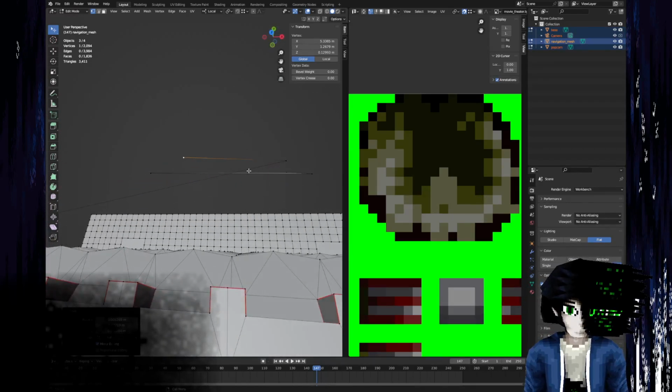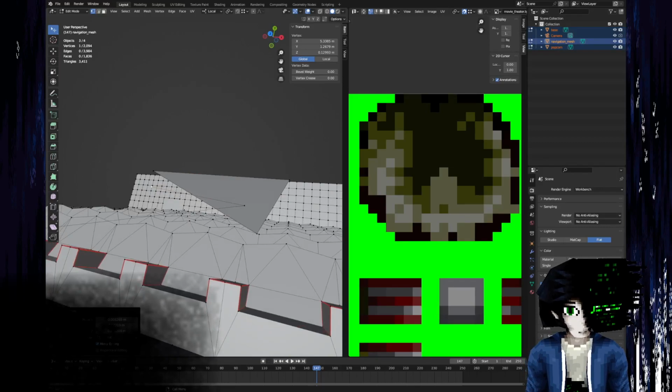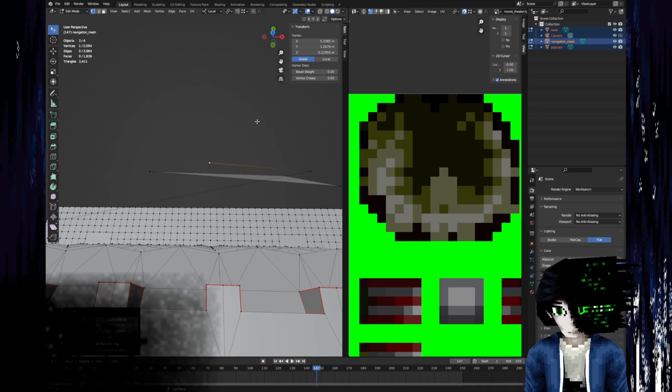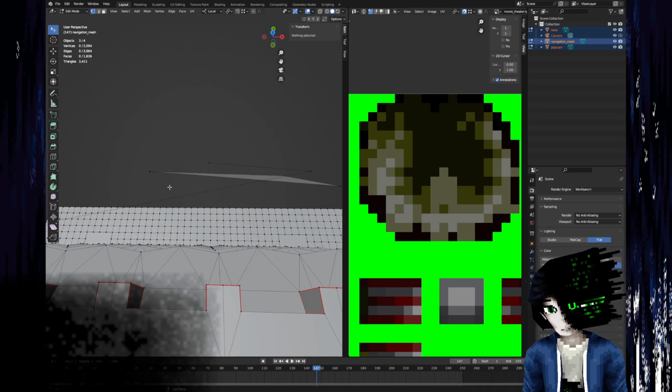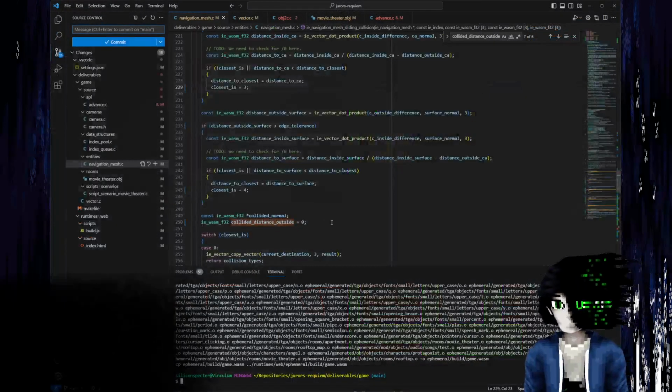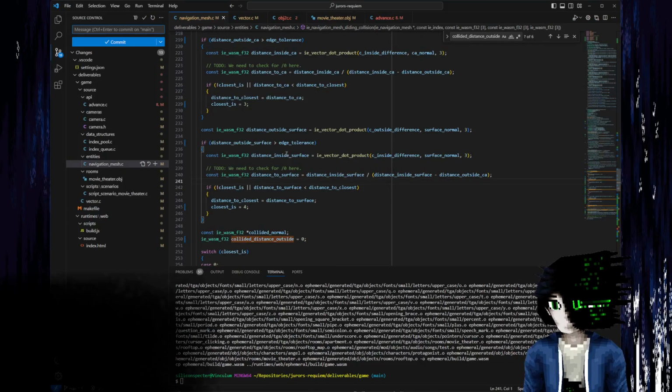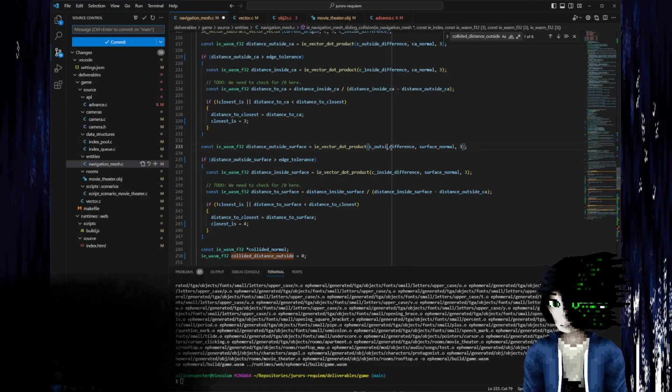However, that means we're checking for when you're going in the direction of the normal. However, this triangle, the normal faces upwards, meaning that we actually need to check whether you're going negative, not positive, if that makes any sense at all. I don't know if it does. So we just need to swap these around, I think.